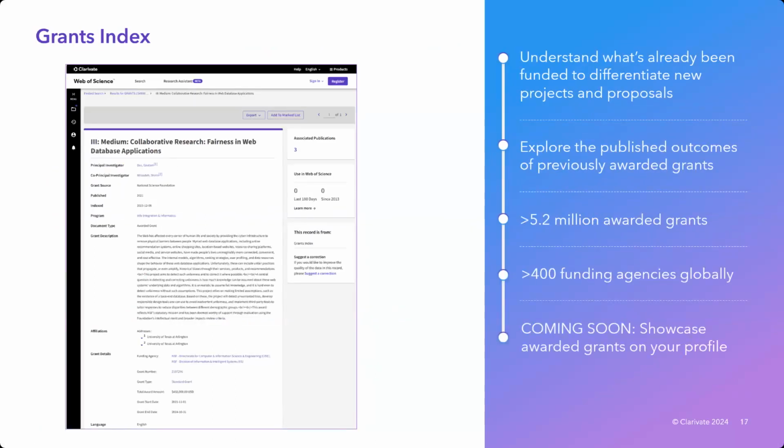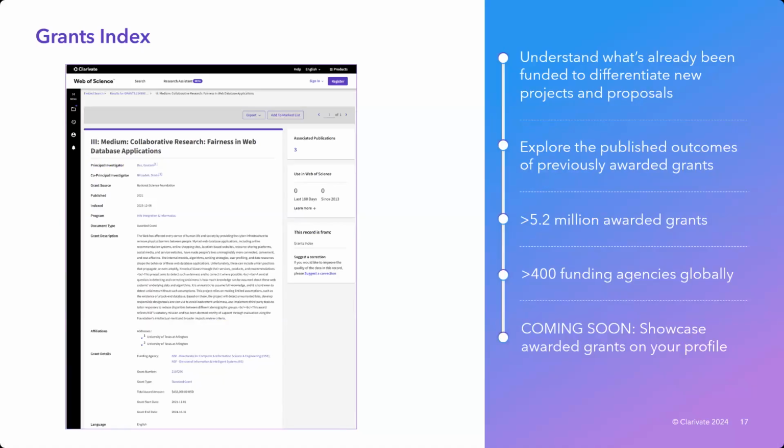And finally, we also have the grants index. Now, the grants index is something that we have included since the end of last year, I believe. And this allows you to look at what has been previously awarded or funded. Why is it useful? It helps you to see what is of interest to certain funding agencies.